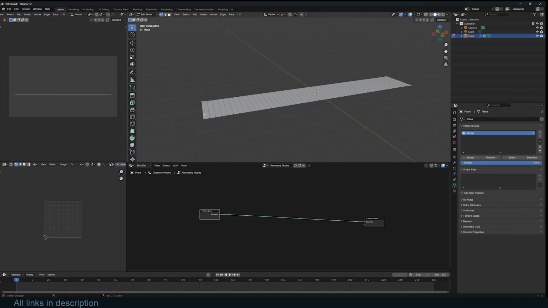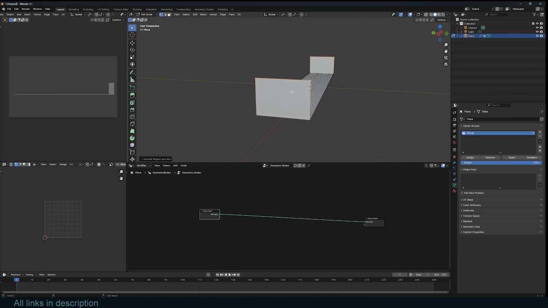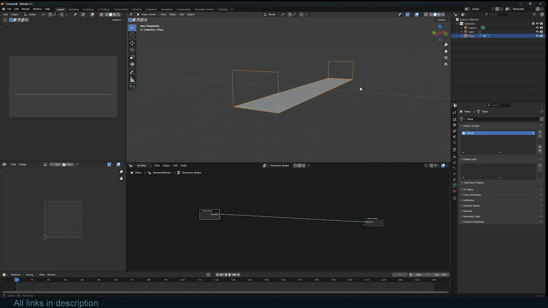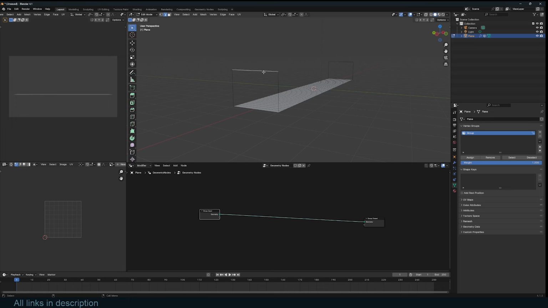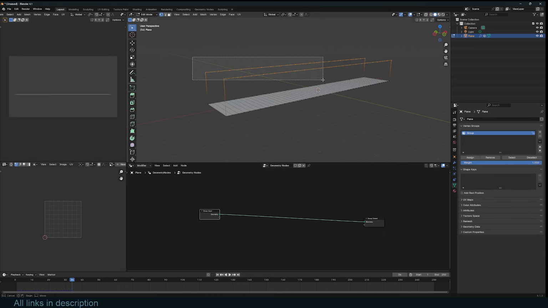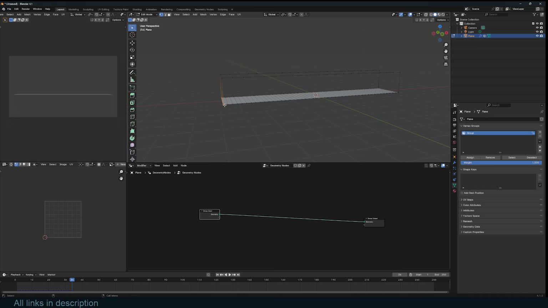So I'm going to just come in here, select these edges, extrude up, and all I want is just the edges. So I'm going to select these faces, press X, and delete only faces so that I remain with these edges like this. And actually I don't want this here, and I can just fill this in using F. And just right click, subdivide this a bunch of times. Let's add 20 cuts. If you hit play, because these were extruded from these pin groups, they are also pinned vertices.